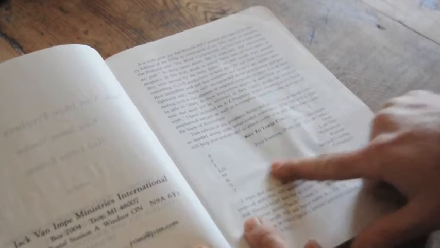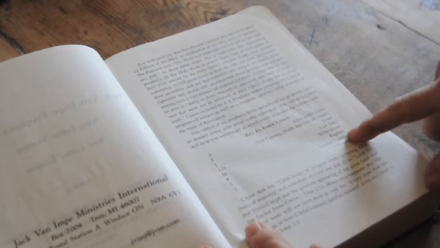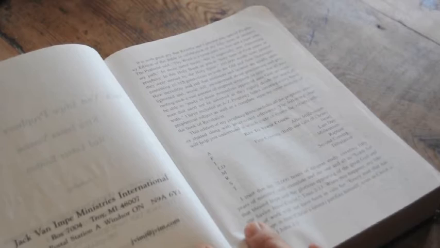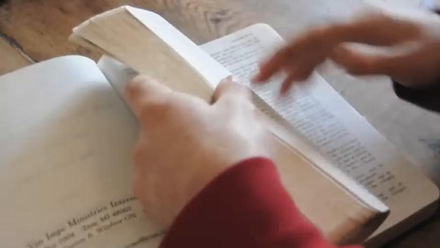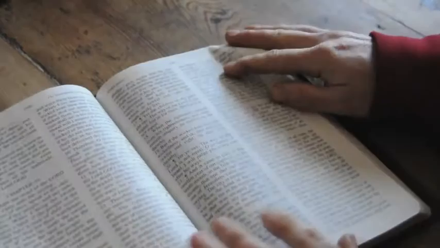M stands for millennium. R stands for the rapture, so where scripture is referencing or speaks of the rapture in Jack Van Impey's understanding, he marks it with an R so you know what it's talking about. S is for second coming, T is for tribulation. So if I go over to some prophetic texts here.